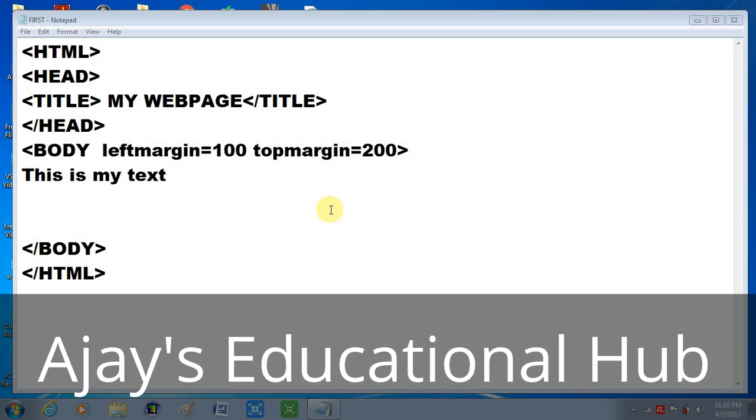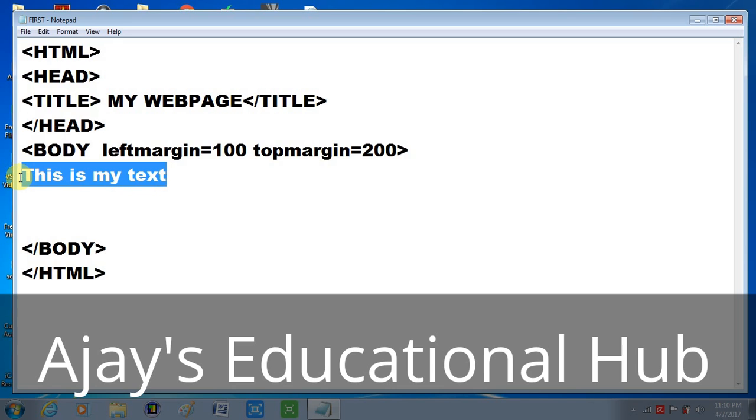So let us just start with the simple tags, that is how to convert a text into bold, italic and underline. It is very simple. You can see over here, this is the code in front of you, and this is the simple message, that is the content of the page. So you have to simply use the B tag. The B tag is used to convert the text into bold. This is the opening tag, and now I will give it the closing tag.